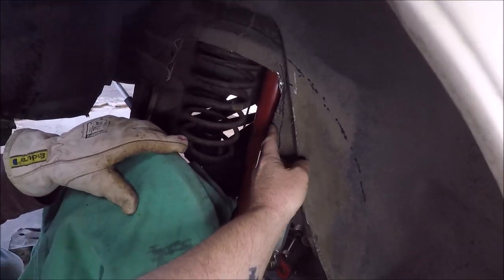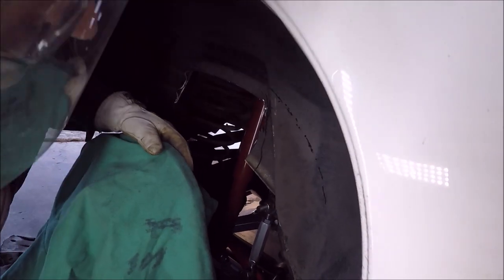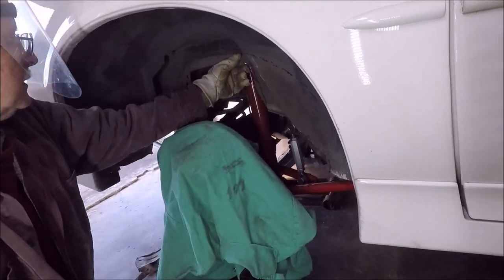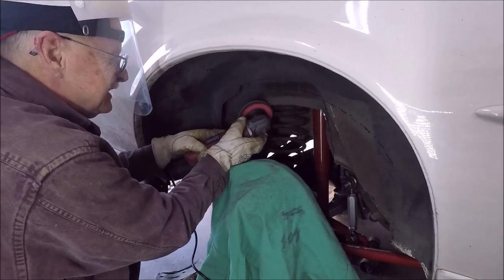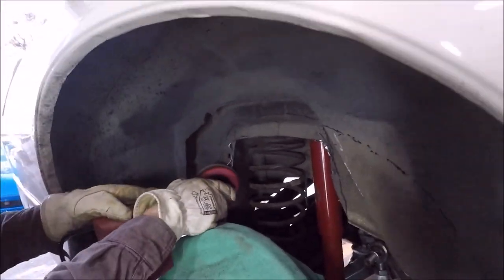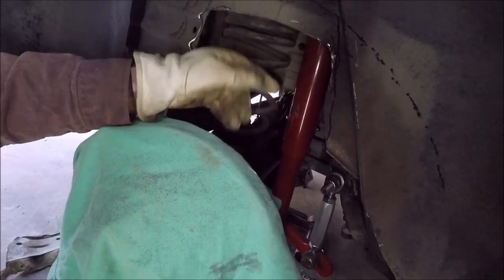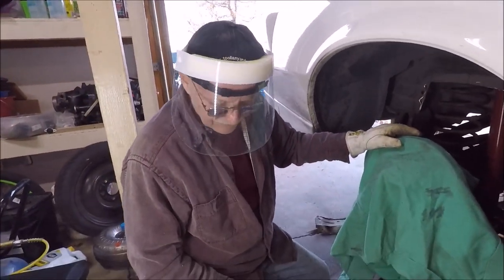Should we round that off some? Yeah, I'll see what I can do with that. And then up there, we can just hit that with the flap wheel and clean it up and shoot it with a little black paint, keep it from rusting. By the time you get done, it's going to look like it came that way. I got in your shock a little bit with this. That's okay. You gave me them shocks anyway. That's the ones you bought for that 92 you had.